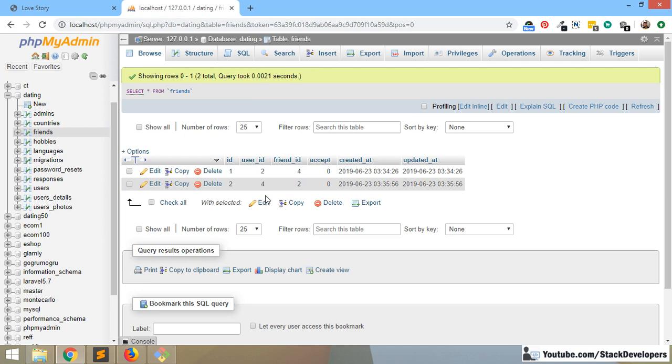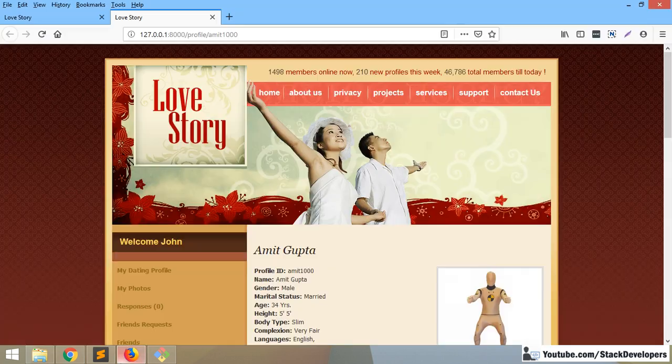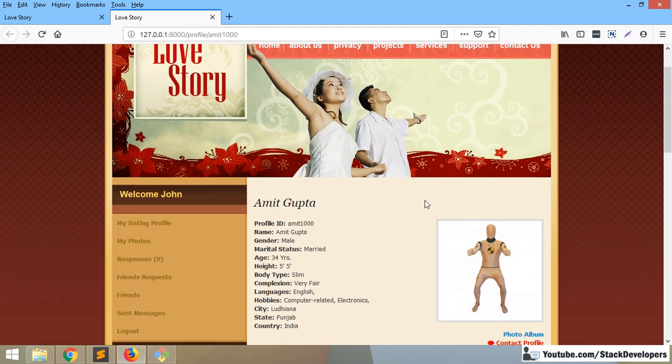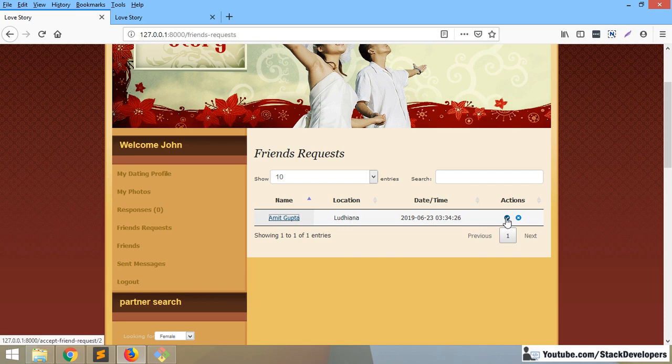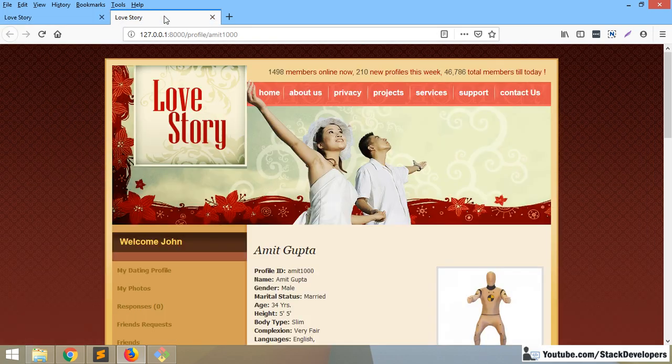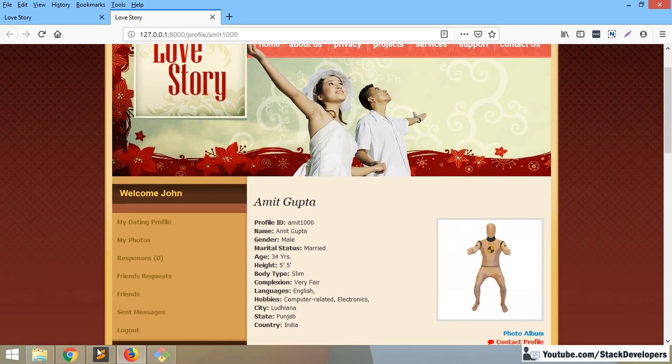So what we need to check is that the first user already sent the friend request to the second user. So when the second user checks the profile of the first user, then the confirm friend request must come. The same way like he is getting here the tick mark of confirming the friend, the same thing must come here as well.